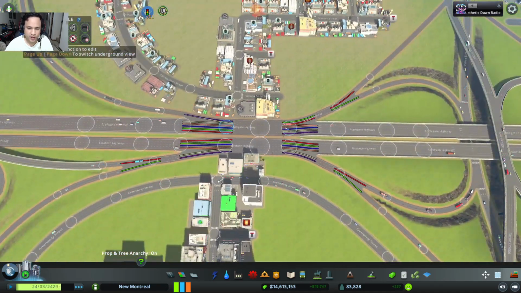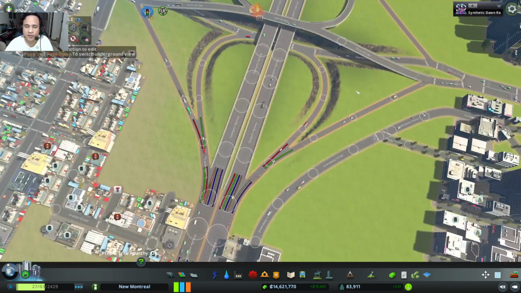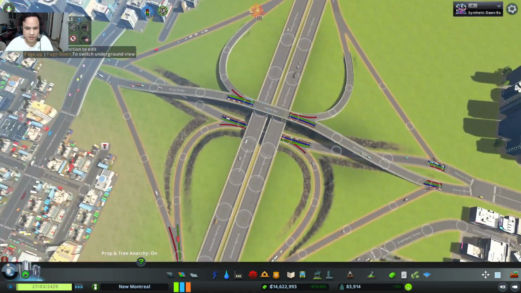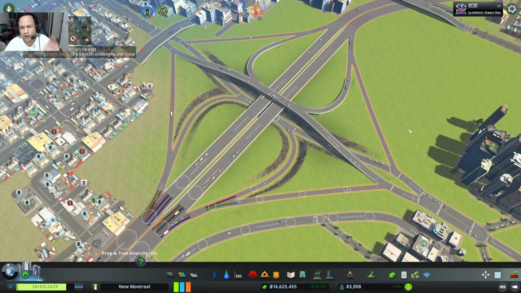You really don't want to have them this close. Ideally, you want your next exit or next split down here, maybe. So instead of 10 or 20 units away, at least 30 units away would be very nice. This is absolutely kicking ass. This is rocking it. Now I remember what I was going to say.